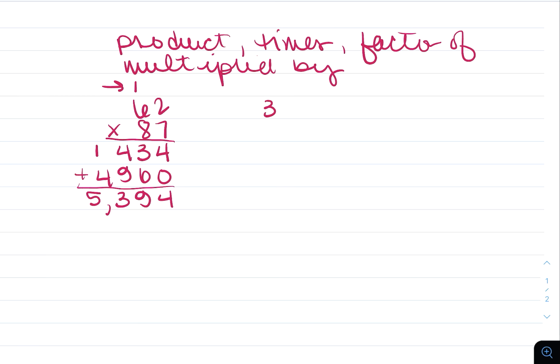Okay, let's do one more practice. So we'll do 34 times 21. Everything's lined up. We can go ahead and multiply. So I have 1 times 4 is 4. 1 times 3 is 3. So now we're going to multiply by that 2. But let's not forget our placeholder of 0 first before we get started. 2 times 4, 8. 2 times 3 is 6.